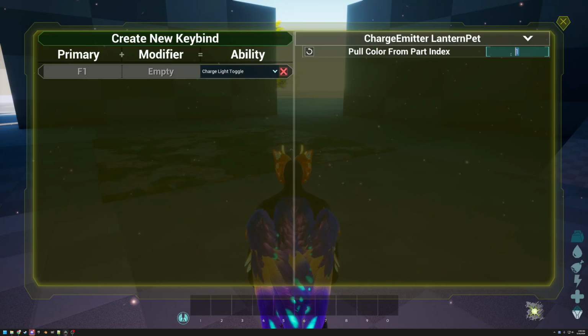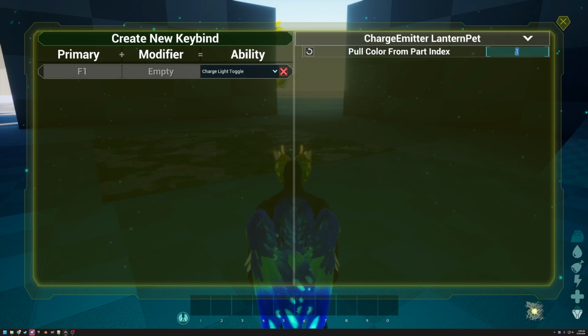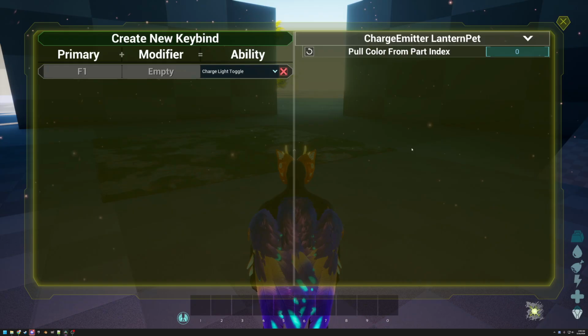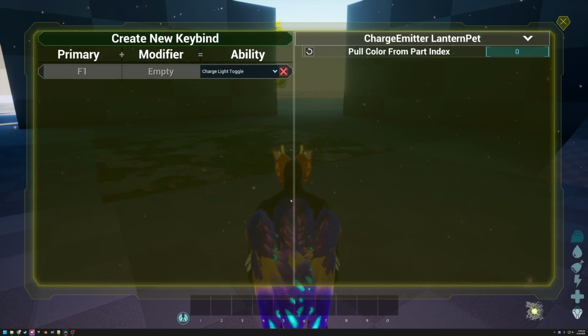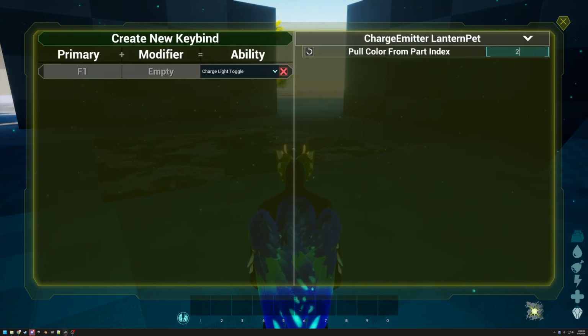So 0 looks like the bulb dog thing, and then 1 is probably the featherlight.